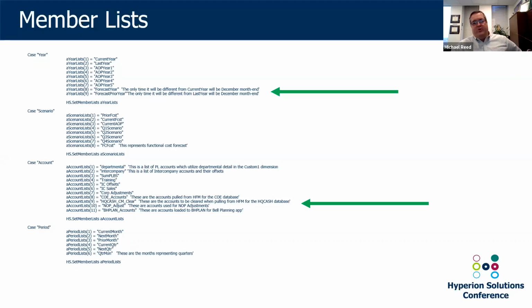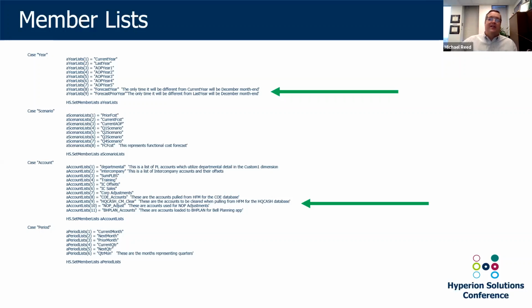The problem is January. When you're in January and we're doing our forecast, we're forecasting so this coming January we'll be forecasting 2021. 90% of my user base use actuals. Their current year in January is still going to be 2020 until year end is completed. So for at least a month, our forecast year and our current year are different. And because we don't want to do maintenance on our reports, we've added these members in our member lists, and refer to them in our reports. So when we do switch them in our member list, I don't have to update 75 to 100 reports.